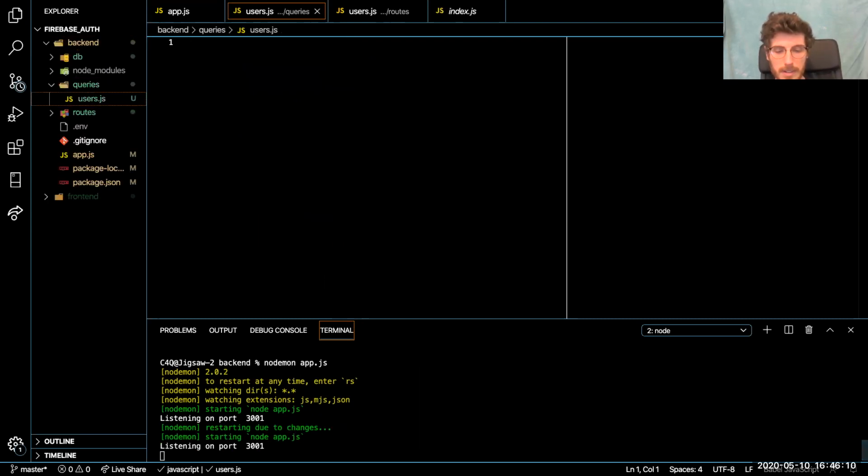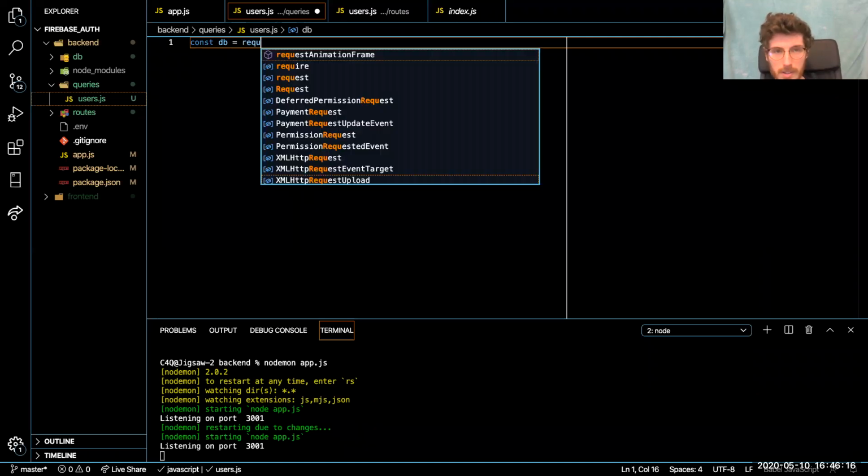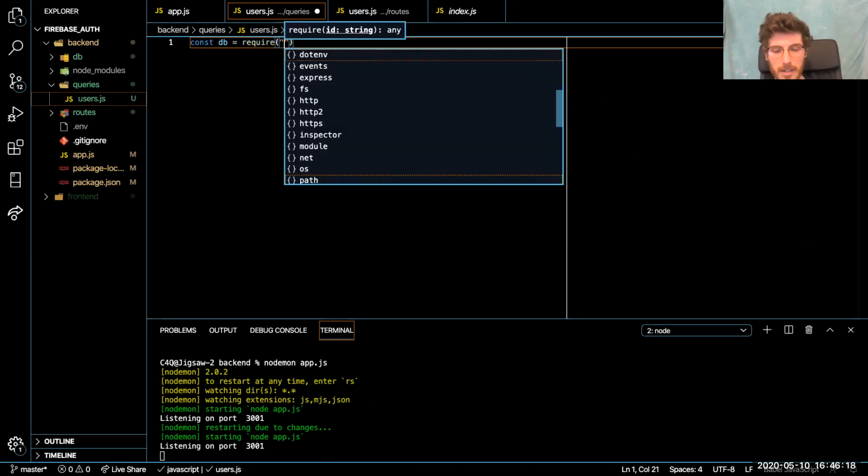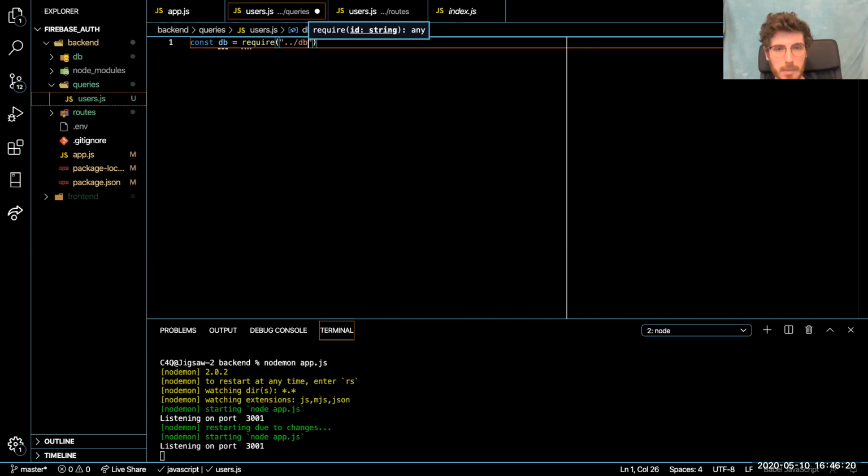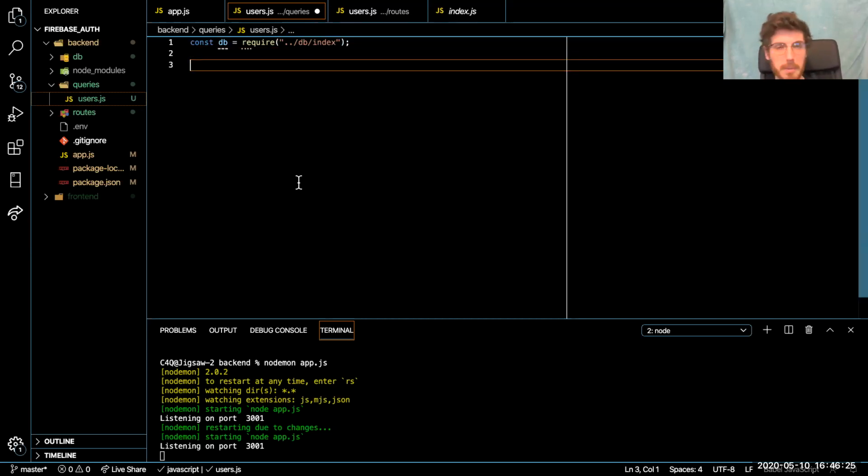And inside of here, I want to first require my connection to my database. So this is require of /db/index.js. And I want to be able to do two things in this app. I want to be able to create a new user, and I also want to be able to go out and grab all of the users that have ever signed up.